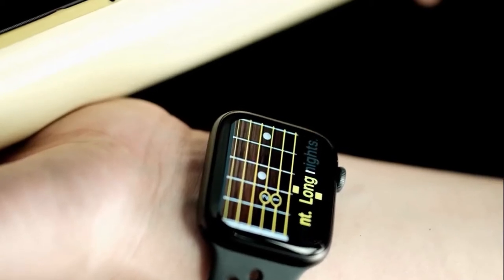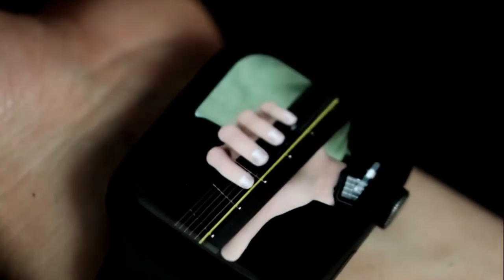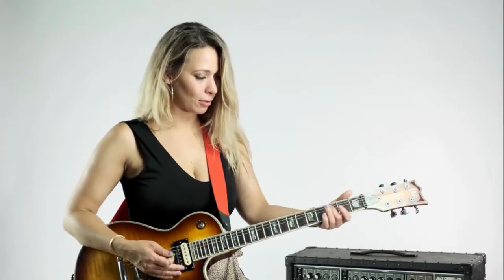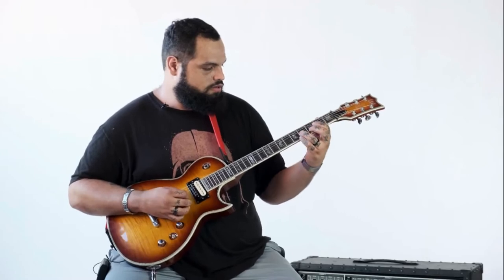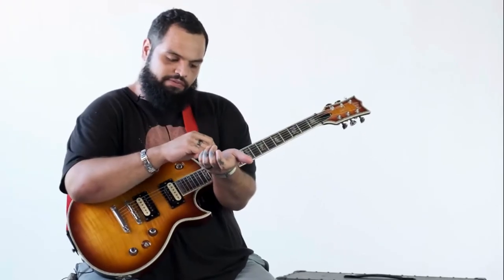Once you learn just a few things, you can play almost anything. With Wristruments, anybody truly can be a musician. Oh, I gotta hit that, hold on. It's never been so easy to express yourself through music. And you can go up the fretboard? Yeah!